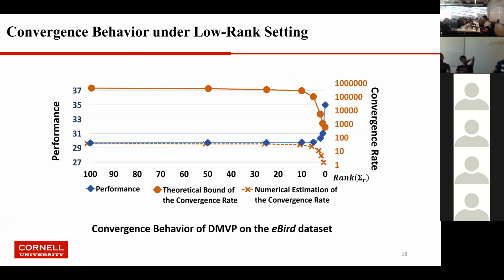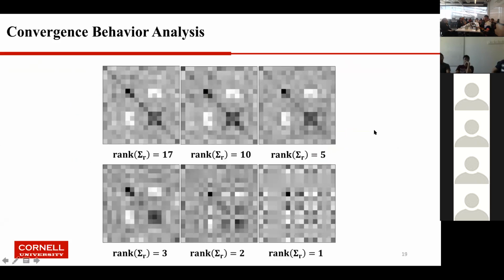So, obviously, in practice, you don't need to have a very high rank. In practice, you don't need to have a full rank residual covariance matrix. You can restrict to some low rank to balance the computational complexity with the predictive performance. Here is the visualization of the residual covariance matrix. You can see, unless the rank is pretty small, smaller than 3, even 3 is pretty much similar to the covariance of the full rank.